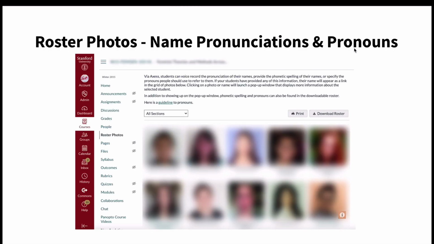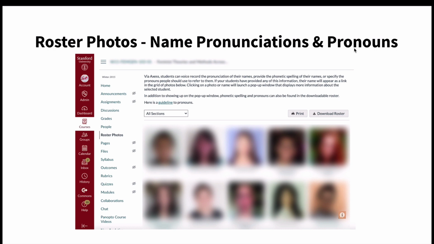Okay. Now, students have the ability to navigate to Access and record their pronouns and their name pronunciation, which we pull into Canvas roster photos. This has recently been updated, so if you've used it in the past, I recommend clearing your cache in Roster Photos tool to be able to view the update.